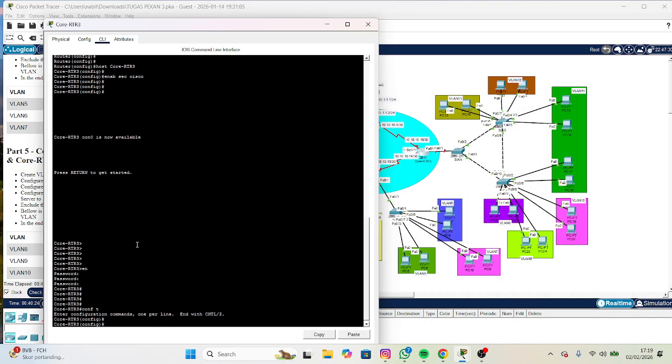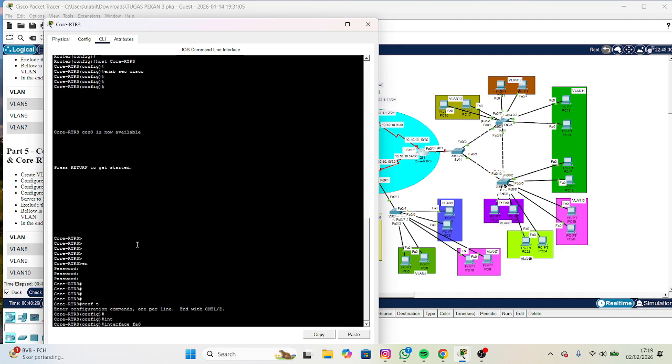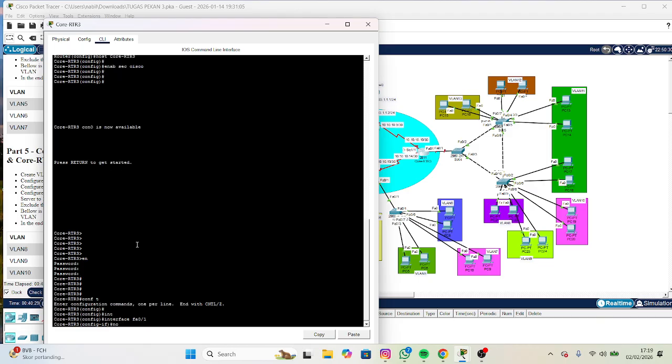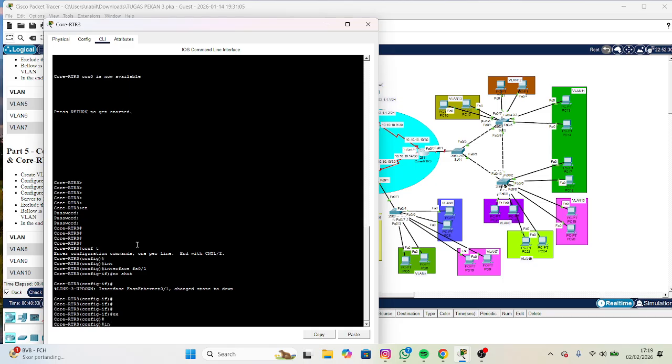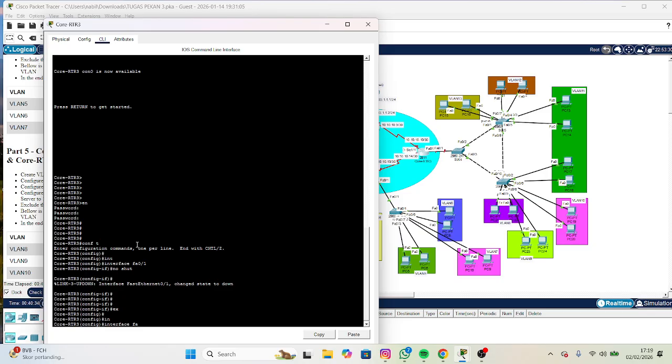This is interface f0/1, no shut, exit. So we're gonna make VLAN 8 to 30.